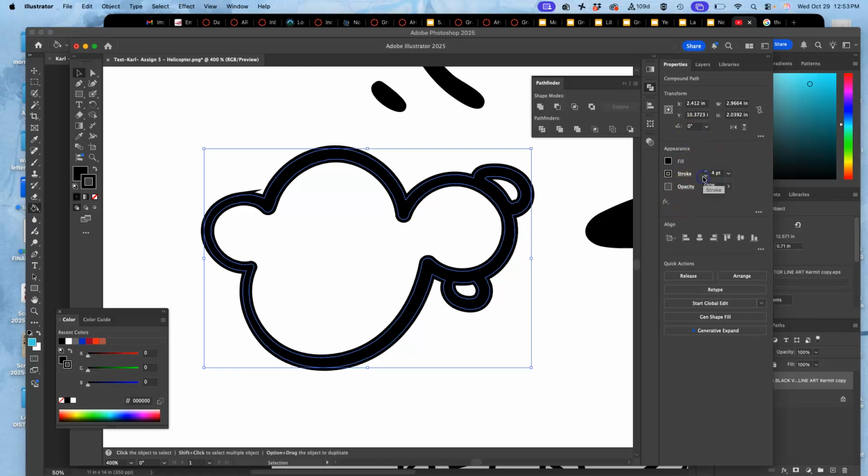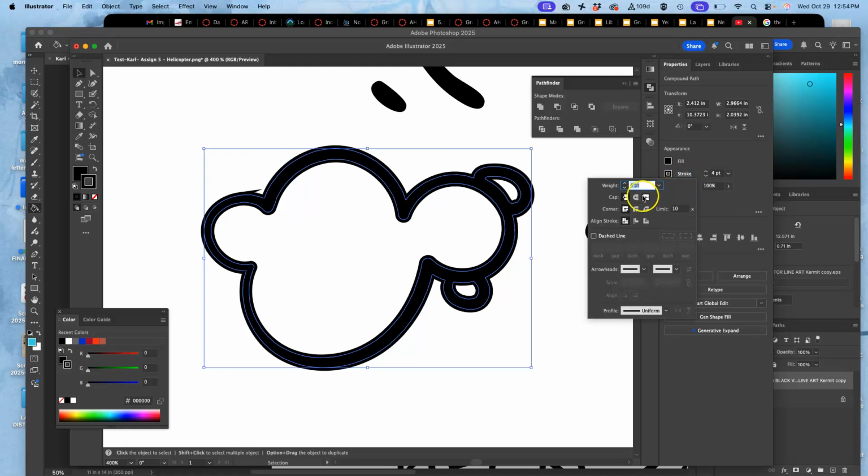All I wanted were curves, but sometimes when you do strokes, you'll get little spikes. That's because it's being projected out from the anchor points. So when that happens, you go to Stroke Settings here, and you can round out the corners there instead of having them pointed at direction changes.